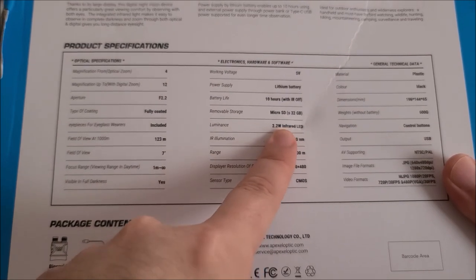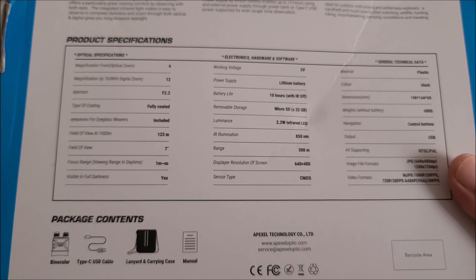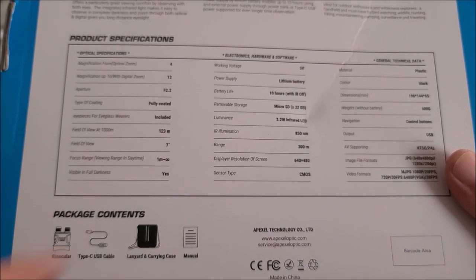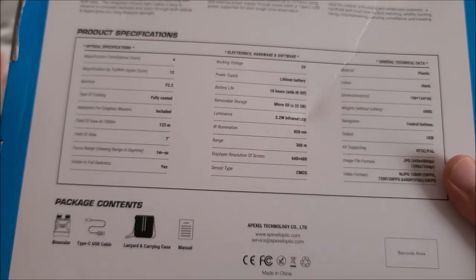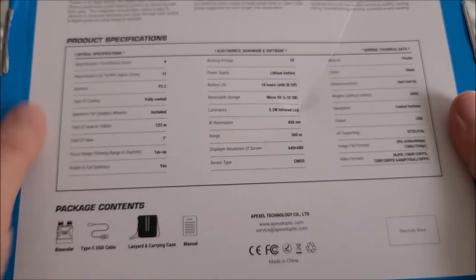So yeah, this actually probably would not be that difficult to take out the LEDs and replace them with 940 nanometers, which is invisible to the human eye. Though I believe the CCD is maybe a little bit more sensitive to the 850 nanometer variant, and that's why they end up using those.